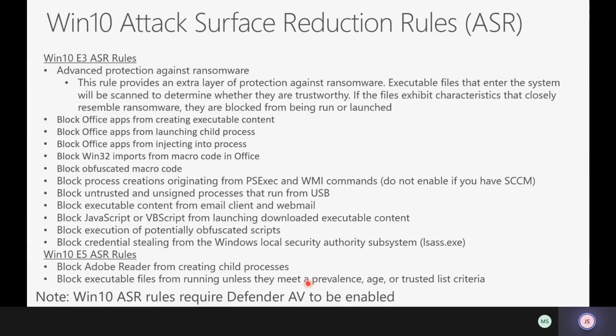Another thing I think that's worth mentioning is around the fact that people are probably entitled to turning this on. There's a big difference on the reporting. If you don't have Defender for Endpoint and you turn on auditing, all of the audits for these activities are going to be sent to the local event logs, which are not useful for enterprise administrators. How would you go and gather that? You'd have to set up event log forwarders and collectors and all that sort of thing. But when you combine attack surface reduction rules with Defender for Endpoint, you'll actually get a portal where you could centrally view all of those things.